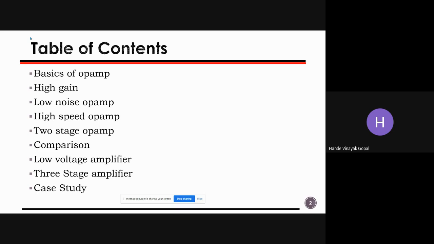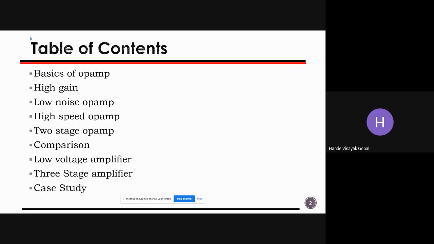High gain is a big concern nowadays because as the technology scales down, the intrinsic gain of the MOSFET itself is reducing significantly, so getting high gain is very, very difficult. Why is high gain important? Because high gain gives accuracy. Nowadays, designing a very accurate circuit at a lower technology node is a critical job.